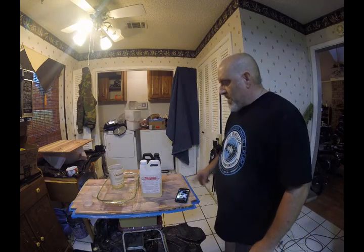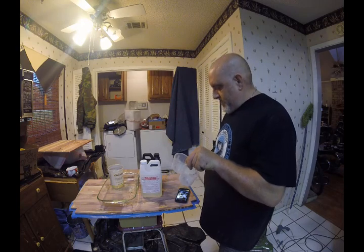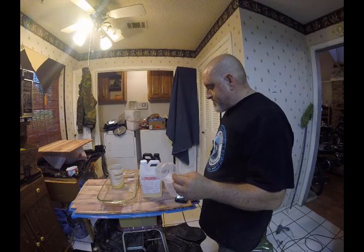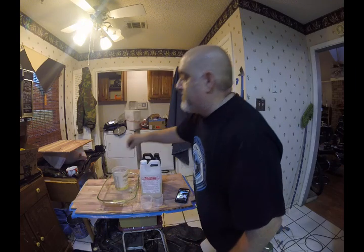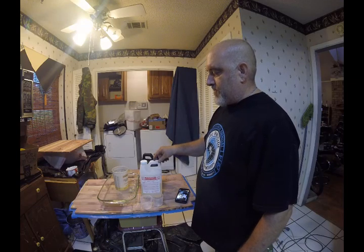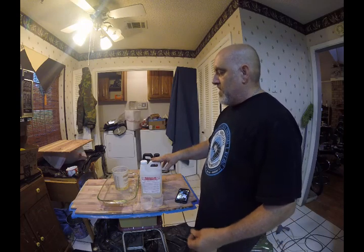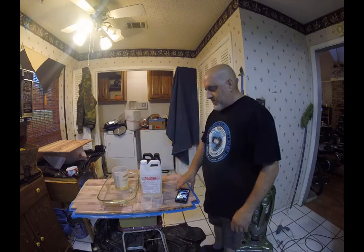But I'm going to show you how to mix this stuff up. They recommend using two separate measuring cups. These were laundry detergent cups, which makes it easier to measure them out. I've gone through probably 3 or 4 gallons of this already, because I was new to this, messed up on projects, and had to redo them. So I have a lot of money invested in this stuff, but I really like it. Anyhow, let's get started.